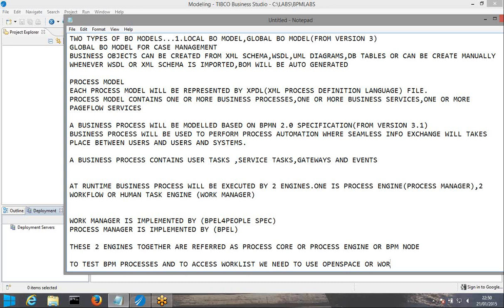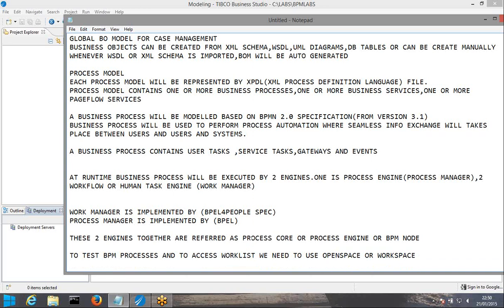You have to use OpenSpace or Workspace, and these two will be running on the BPM node.